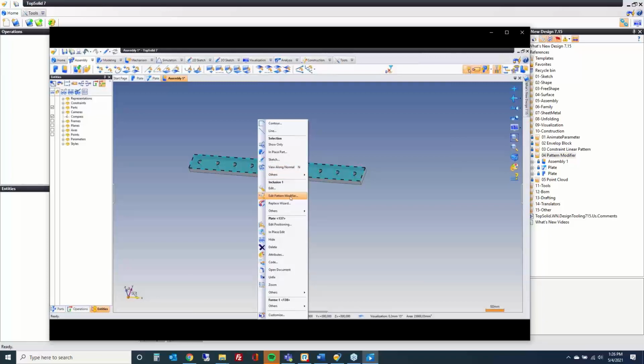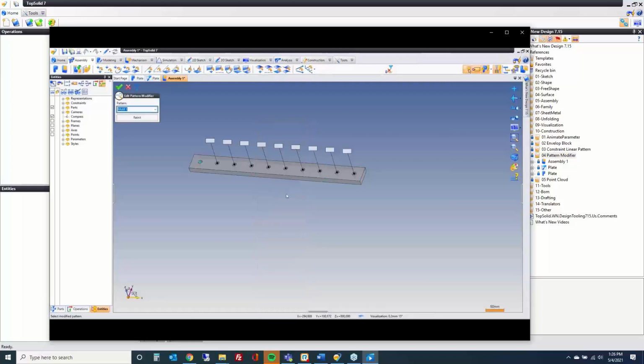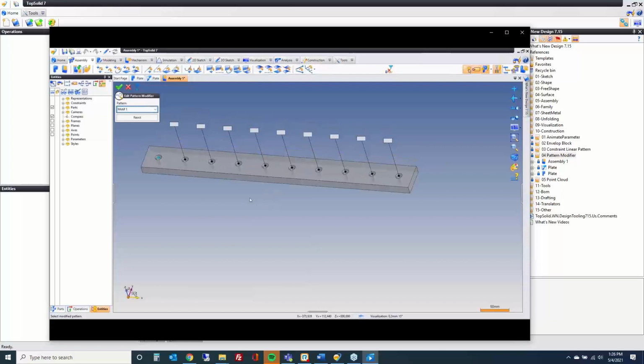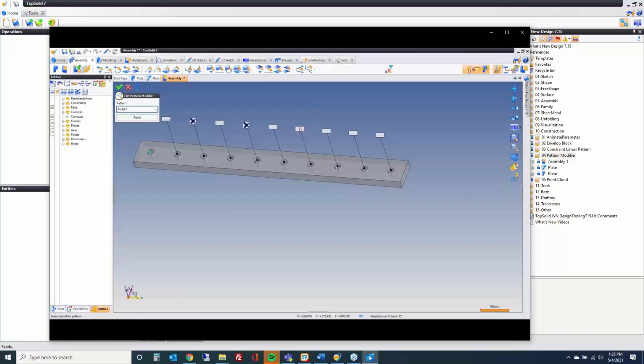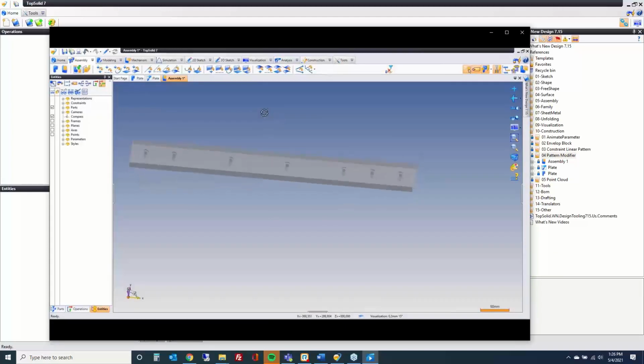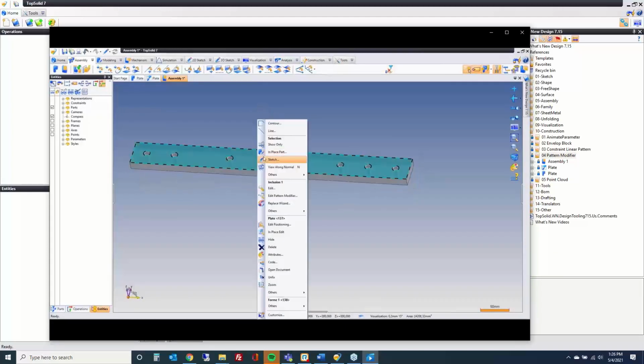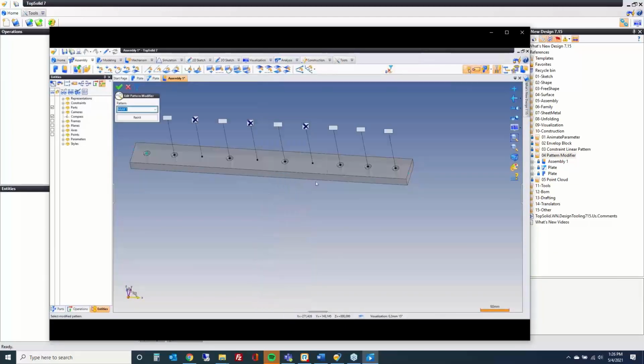And now we can edit the pattern modifier. And this is kind of cool. So we can delete it, meaning we don't want those instances there. It's cool. And remember, this is an included family member, so that's kind of neat.